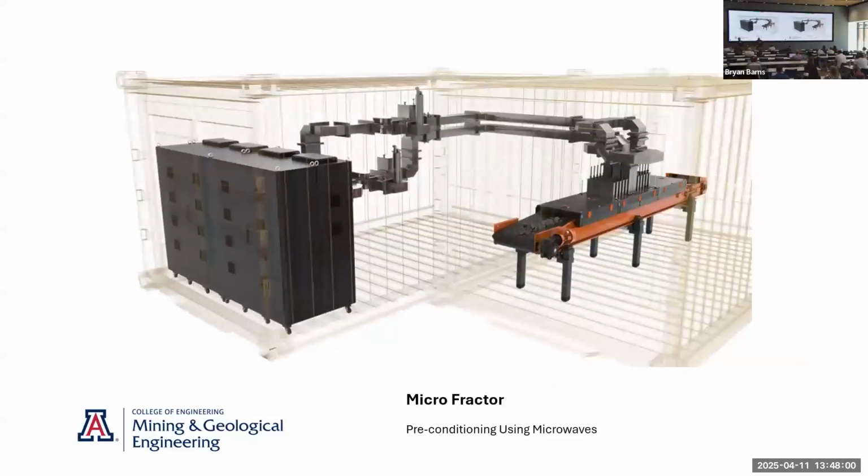Okay, next we have our microfractors. So on the moon, typical hydraulics don't work incredibly well. And this has been a concept plan of microwaves breaking rock, essentially. And ideally, it would be used with solar power. But overall, this is our leading concept of how we would process rock into smaller material, especially with the lower levels of regolith.